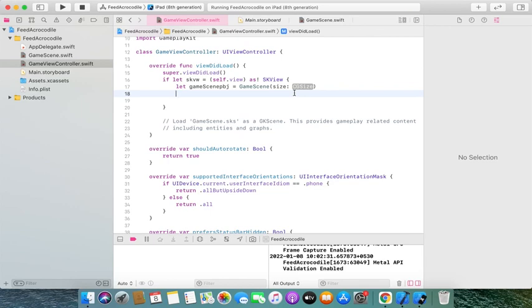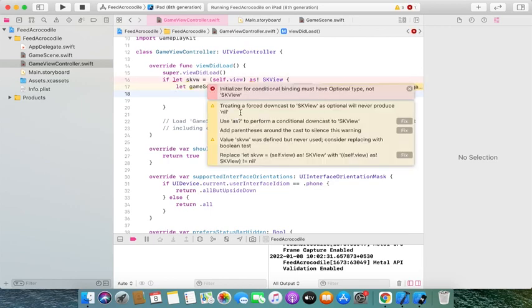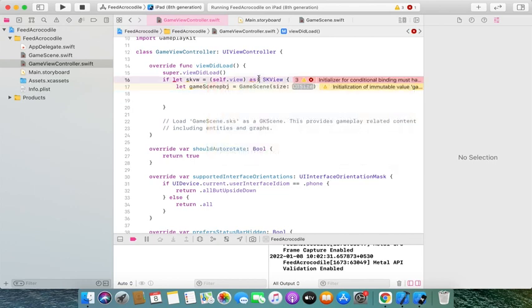Okay, now it is saying treating a force typecast to SKView as optional will never produce nil. Use a question mark instead of this, because I am using if let, so no need to write this exclamation mark. Now it is okay.